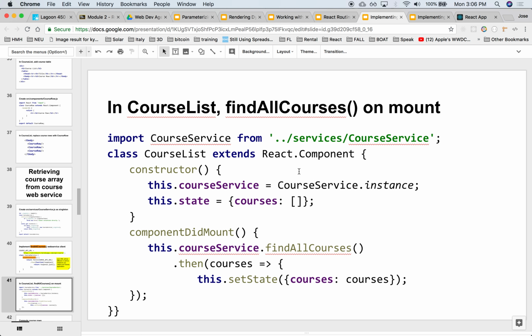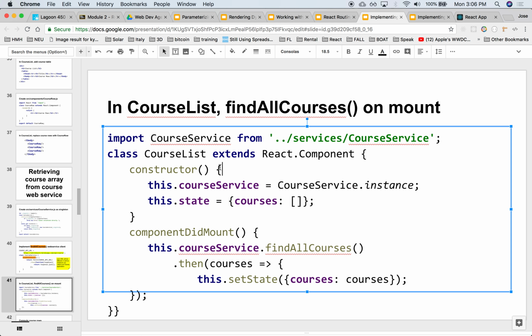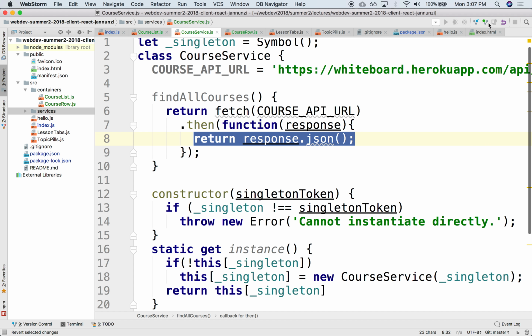From within your component, you can associate an instance tied to the course service, right? You can load your course service. You can import it from your course list.